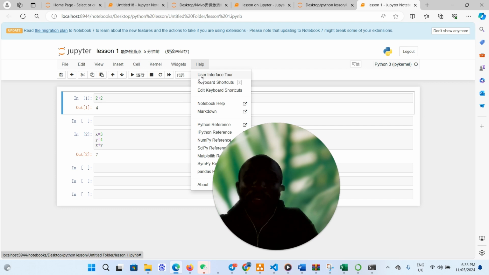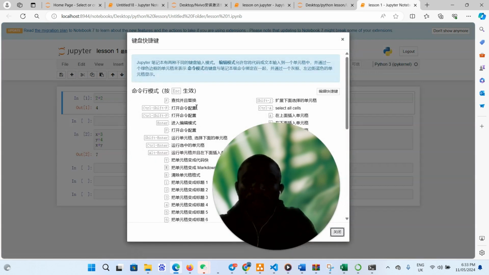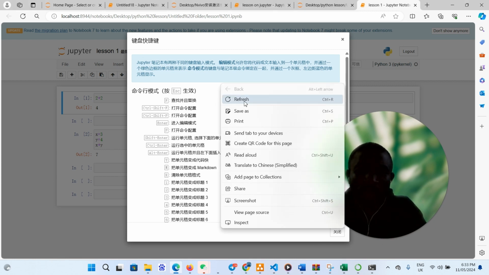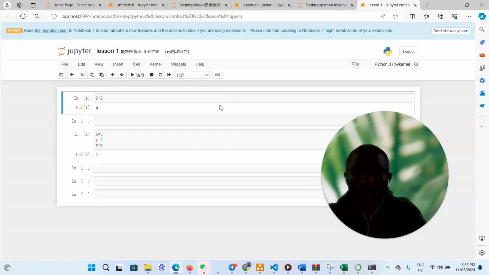If you need something, there is User Interface and Keyboard Shortcuts, and when you click on it there are various shortcuts. Since I am working with the Chinese version, that is why you are seeing it, because my laptop was built with Chinese, but yours will be English. So don't be afraid.